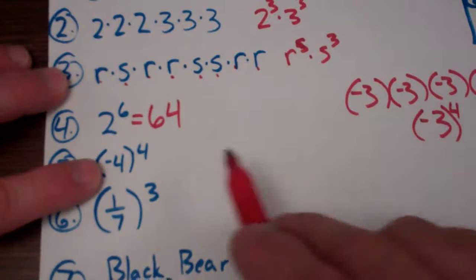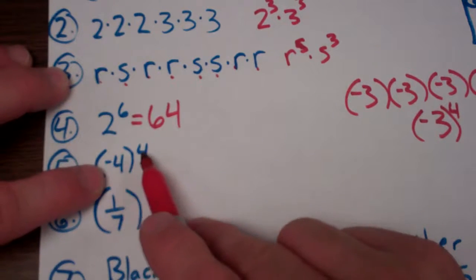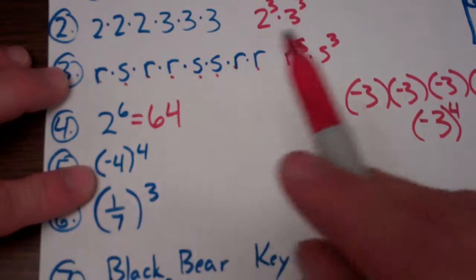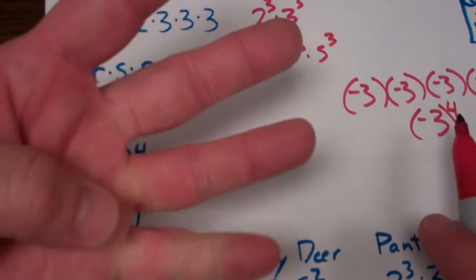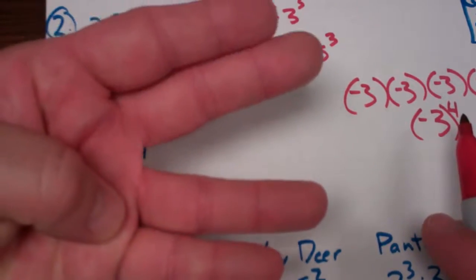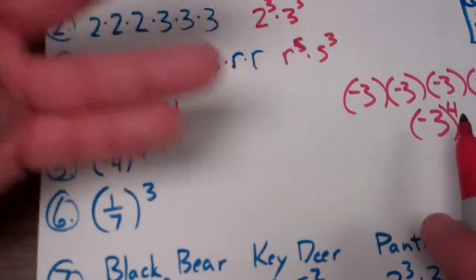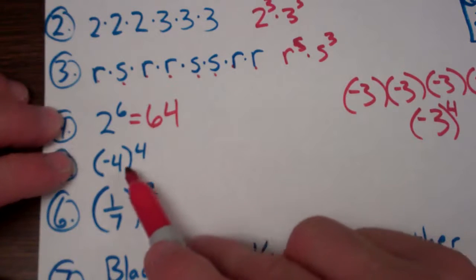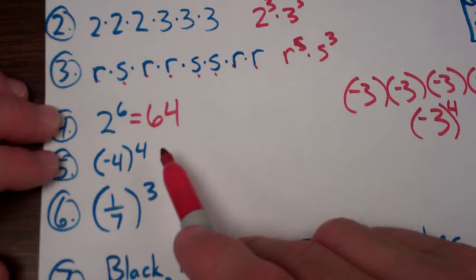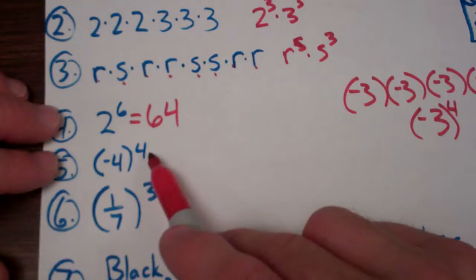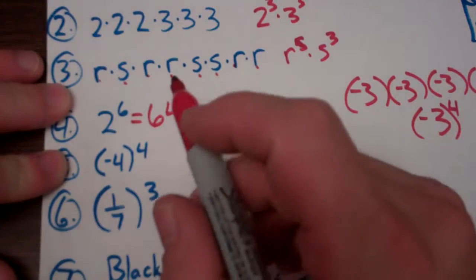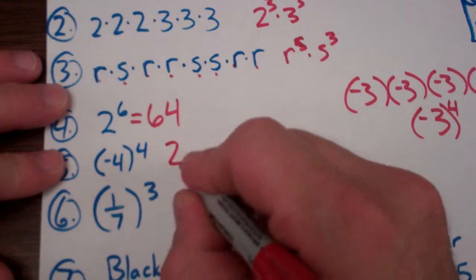All right, the next one, (-4) to the 4th power. First of all, is the negative going to the power? Yes. So then a negative times a negative times a negative times a negative. That's 4 negatives, and they pair up. We have an even number of negatives multiplied together, so it's going to be positive. So I'm just doing 4 to the 4th power. 4 times 4 is 16, times 4 is 64, times 4 is 256.